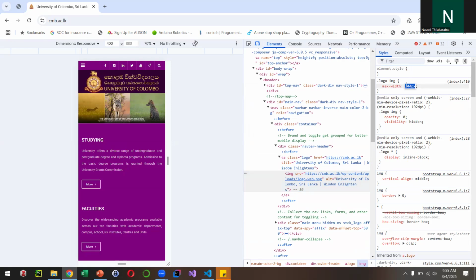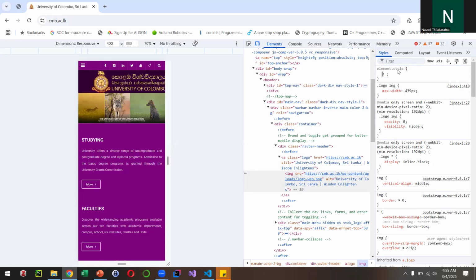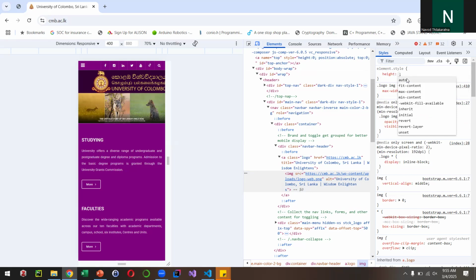If you want some other style, for example if you want it to stretch, HTML may contain some other elements, styling text and other things you can define here. If you want to maximize this, you can see. So this is the way that you need to do it. Looking around like that, apart from here you can define some other styles also, right? Let's say, I don't know whether it works. Let's see.